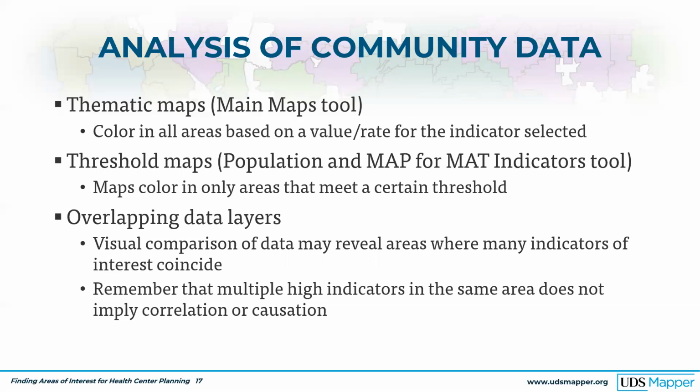We also use something called threshold mapping, and with that visualization method, all areas will be the same color if their data value is within range of the values that a user sets in the tool. So for example, I will set a threshold. I only want to see areas that are equal to or greater than a certain number. Areas that are not within that threshold will not be colored in, and areas that are within that threshold will be colored in. And you'll see this later in the webinar.